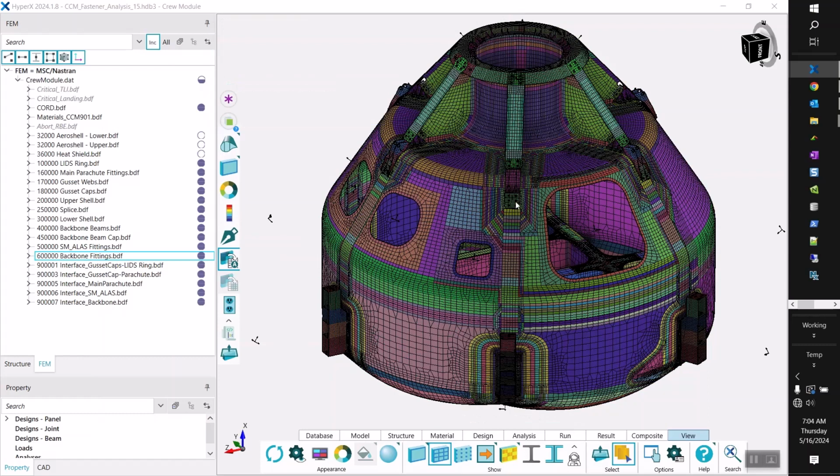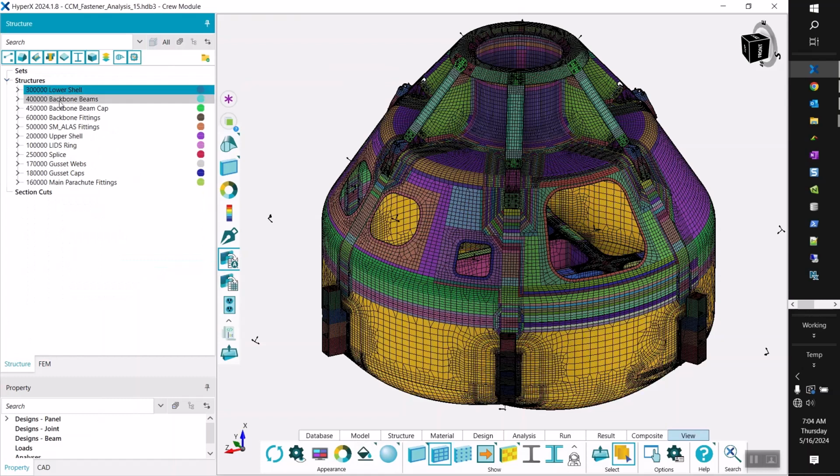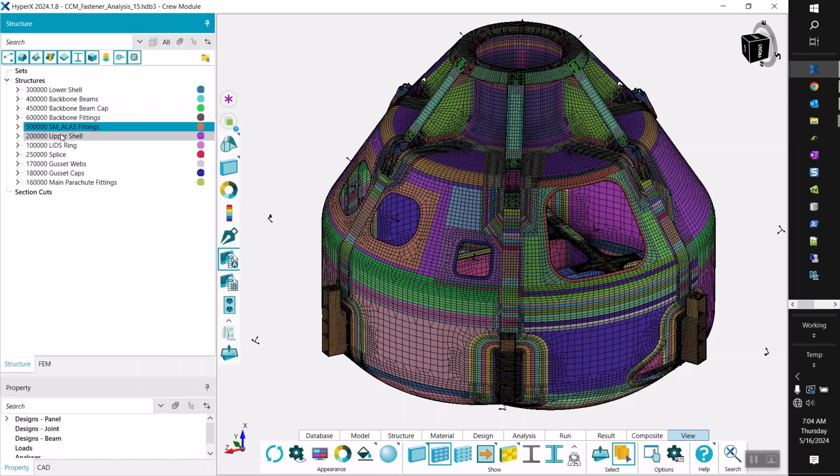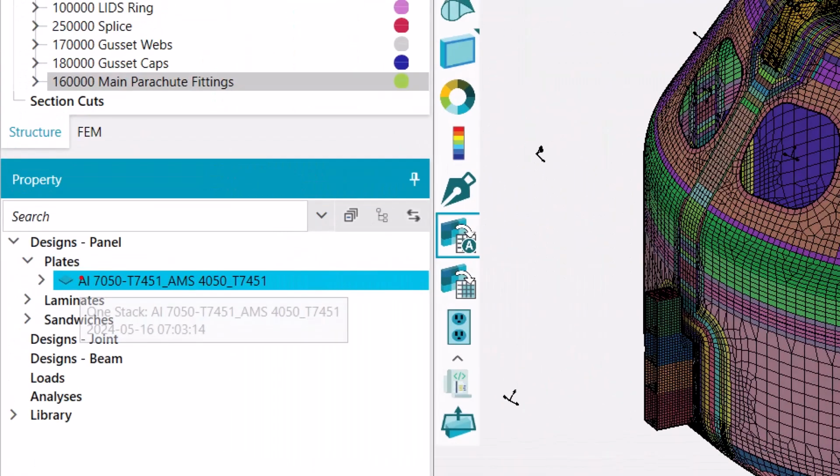So now I can go to the structure tree, and I can see that indeed all of those pieces of the model are now HyperX structures. More so, if I look at the designs, I can see that my aluminum 7050 design has been created.